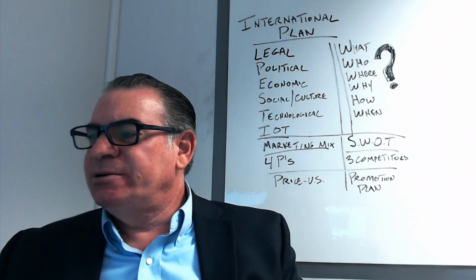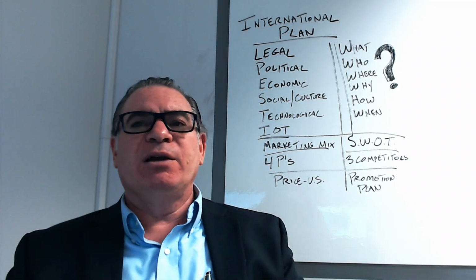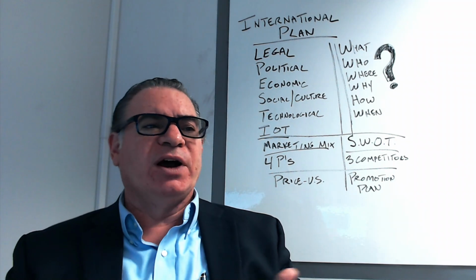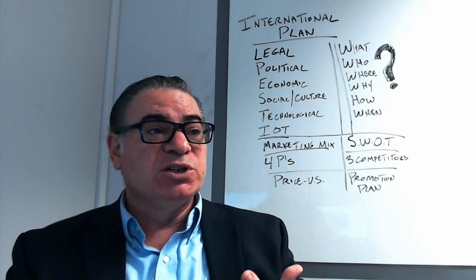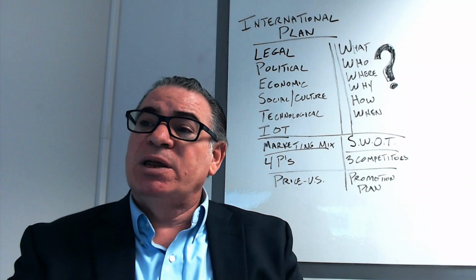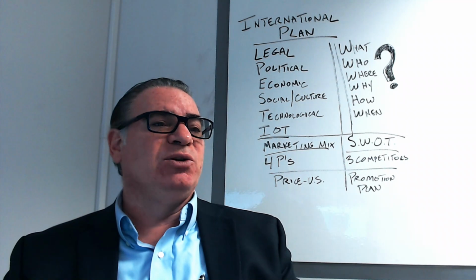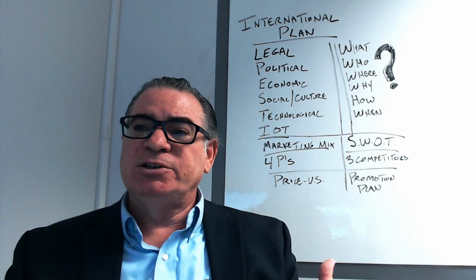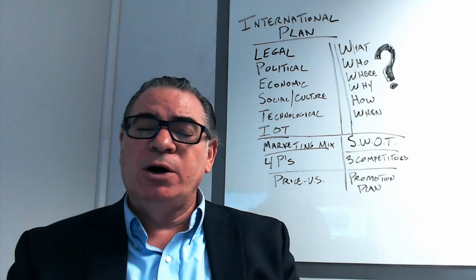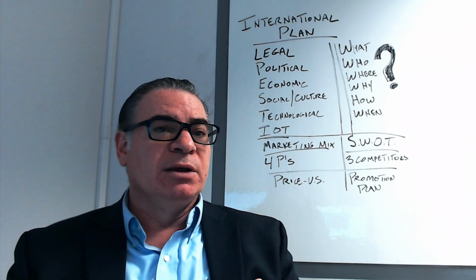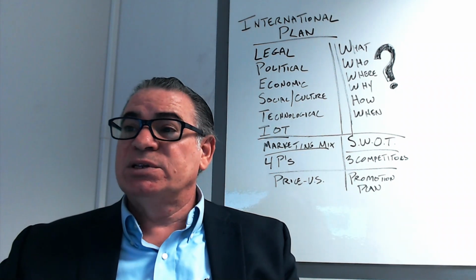Then lastly, you covered everything. You covered the macro environment. You covered the macro, the micro environment. You covered the 4 Ps: product, place, price, promotion. You explained your target market. Now the last piece is the dollars and cents. You have to come up with a budget. How many units do you think you're going to sell in year 1, year 2, and year 3? That's basically a good understanding of what your business is going to look like.